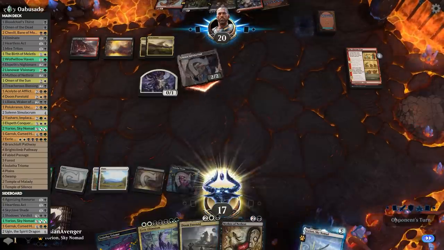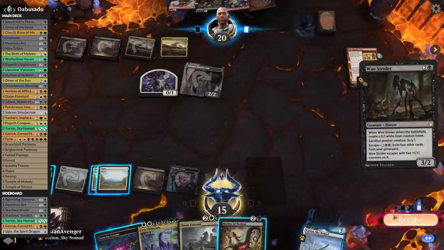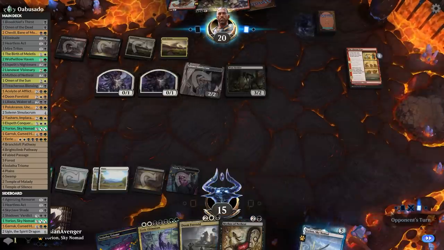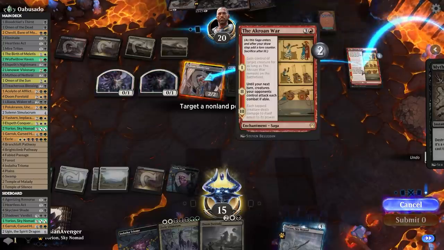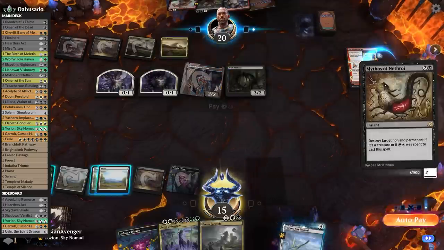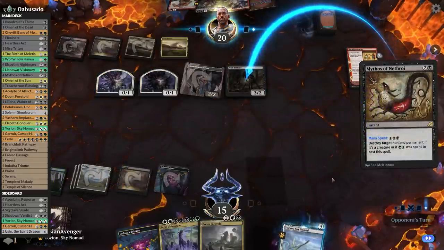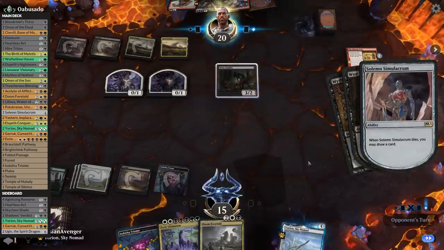Seems good, I guess. I mean, that's not the worst thing that could be happening to me here. Alright, these Woe Striders will be a problem over time. Can I not kill this? Alright, I can, right? But I could pay there. Like, if they want to sack it, that's fine, right? They sack it, they draw a card. That's not the worst thing to me.